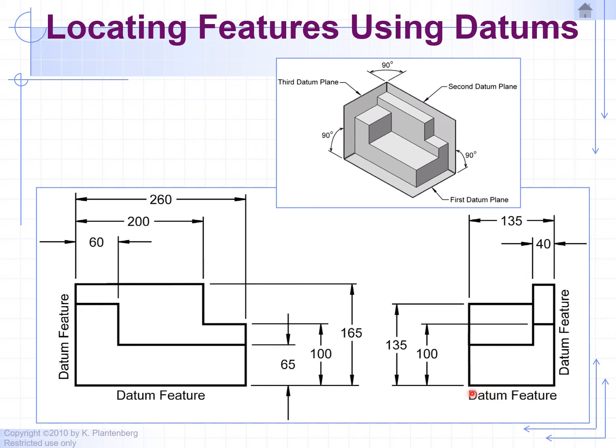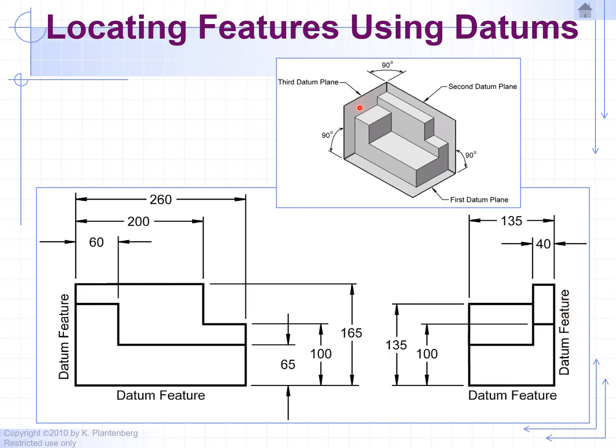Same thing with the side view. We're dimensioning from the base, our primary datum, dimension from the bottom up. And we're also going to dimension from the secondary or second datum. So this one also has a large surface area, not as large as the base, but it does have a large surface area, more than the front. See, the front doesn't have as much surface area as the back. So we're going to dimension from the back to the left. So right to left, we have the 40 and then 135 to left. Okay, so that was our second datum.